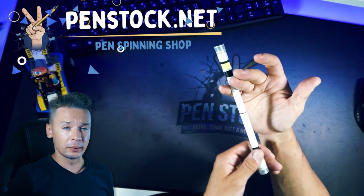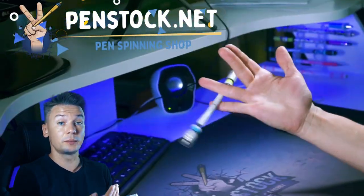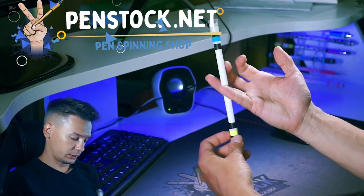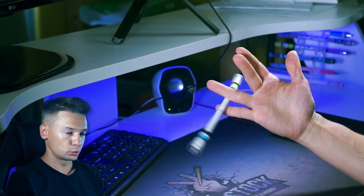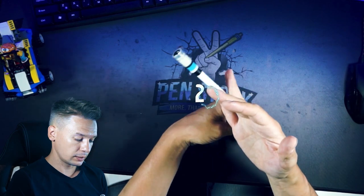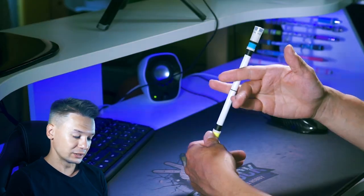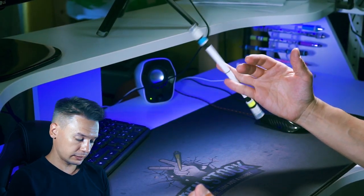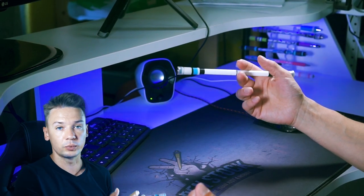I will definitely recommend you to learn this trick holding the pen with the bigger part of it from the inner side of your hand, at least while you're learning. We start doing Twisted Sonic 3-4 to 2-3, keep 2 curved and let the pen go behind it. You can squeeze it between 1 and 3 to make an extra circle. After that, land it in 1-2 with a grip in thumb flat.